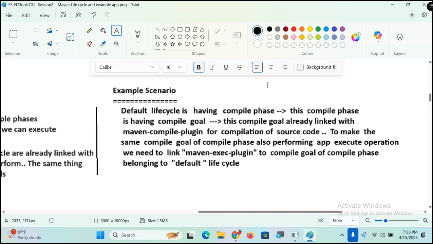Up to this, picture perfect, guys? Then why should I learn this? Anyhow, it is already happening, right? If you have control on these goals, tomorrow, by adding more plugins to goals, we can add more operations to perform in each goal. That's great, guys.